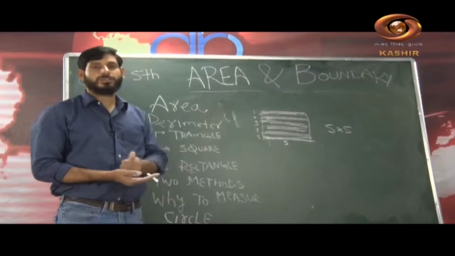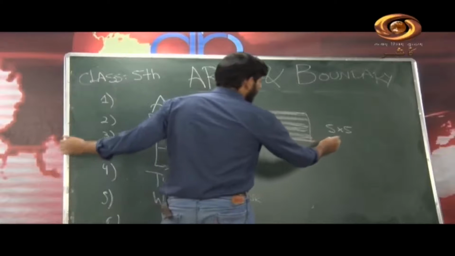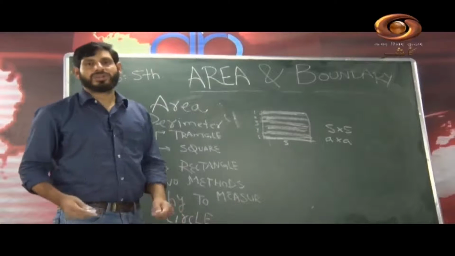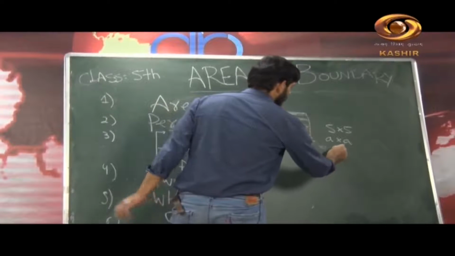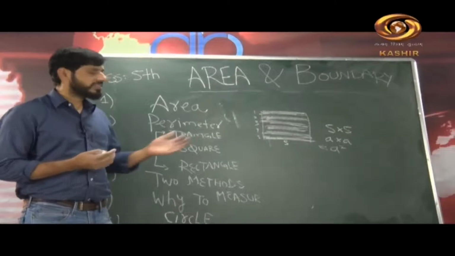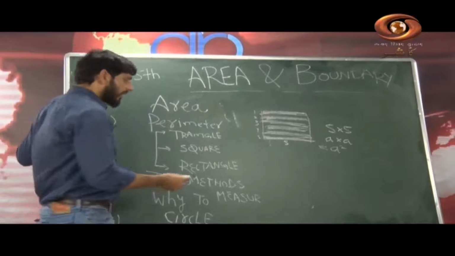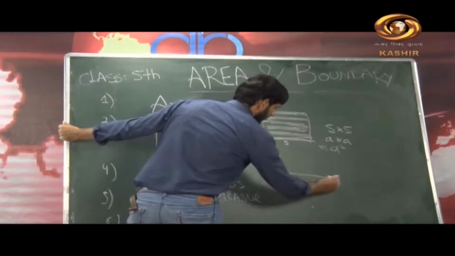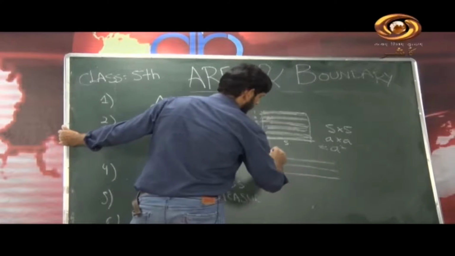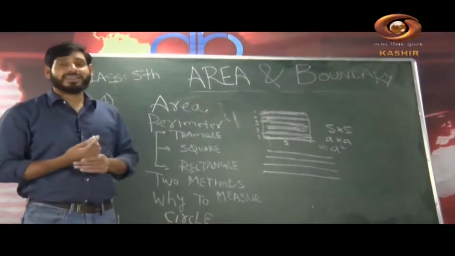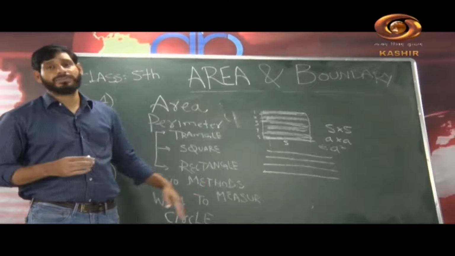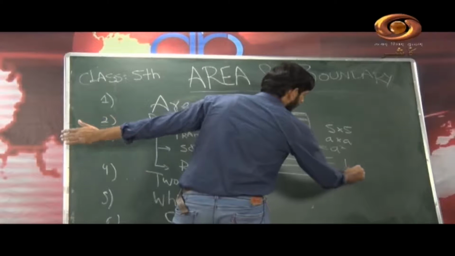We have a line measuring 5 and we have added it 5 times. So, this is 5 into 5, or if this side is a and we have added it a times, so it is a into a. So, this will basically be nothing but a squared. Similarly, we use this concept for a rectangle too. In a rectangle we have a line L and we have added it b number of times. So the overall area becomes L into B. We have line L and we have added it b number of times. So this is nothing but L into B.